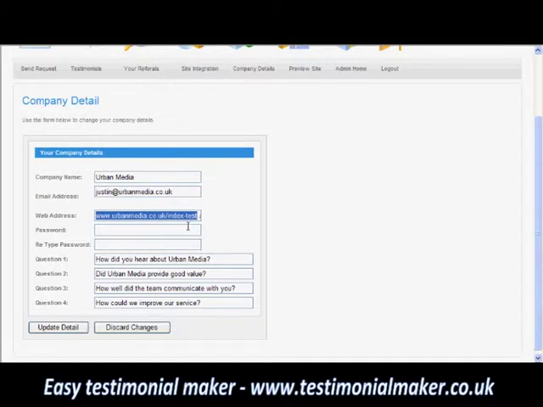You'll have been set up a password, but here you can change any of the details, including questions 1, 2, 3 and 4. When you get the software out of the box, you'll find 4 generic customer survey type questions. You can change any of those questions to give you as little or as much feedback as you want from your customers based on your particular requirements.